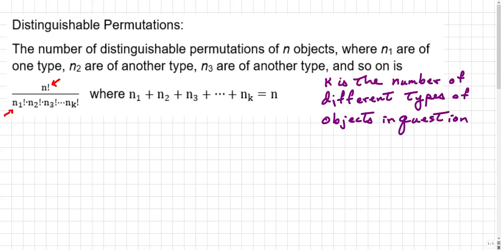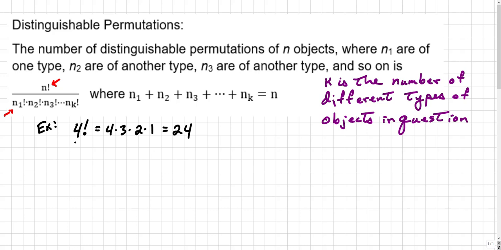Now remember, when we say something factorial, we're talking about, for example, 4 factorial. That's going to be equal to the sequence 4 times 3 times 2 times 1, which in this case would be equal to 24. And that's just an example of what a factorial is.